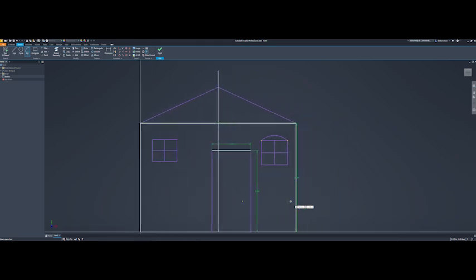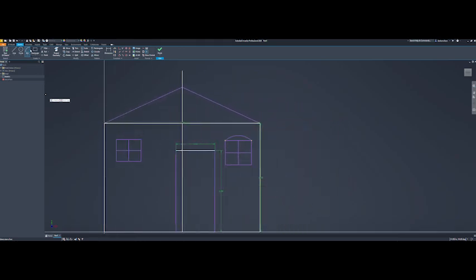All right, and then now I'm going to use the rectangle tool again and going to create a tree trunk. And now I'm going to use the circle tool. So this one right here is a center and a diameter. So you'll click in the center and then you'll go out for a specific diameter.